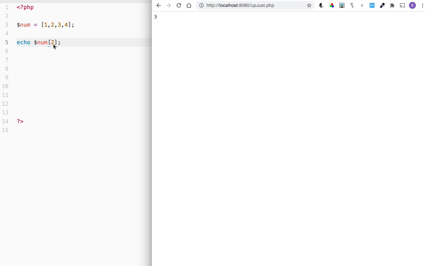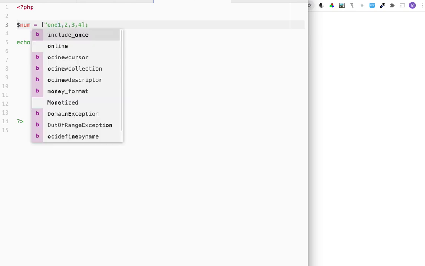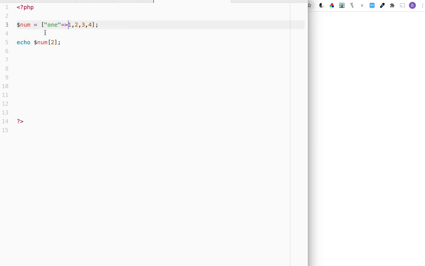Then you have the associative array, which uses keys. So if you did 1 like that, let's say 2, so you're going to use the rocket, then you're going to say 3, this is the rocket that I keep talking about, and you have that last one, which is 4.